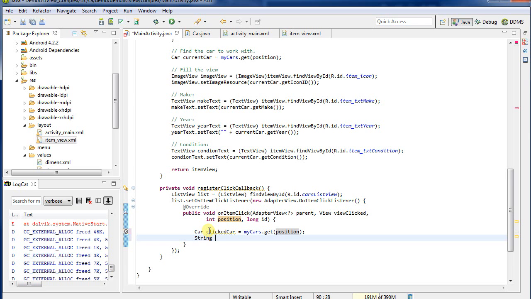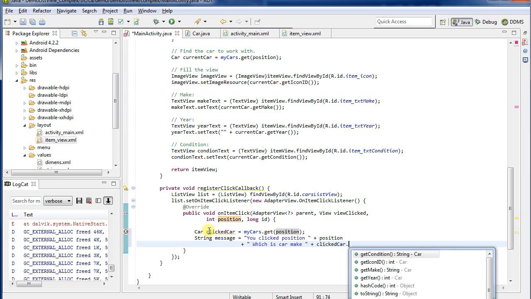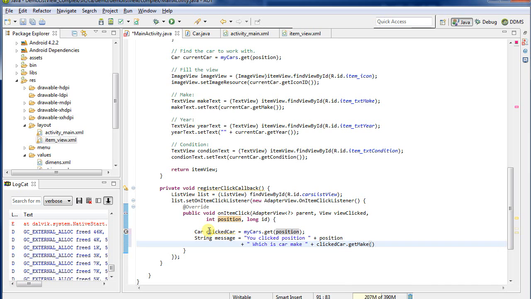So string message, you clicked position, which is car make, and let's just go with the make. So clickedCar.getMake. That's good enough to show that we can access the information we're interested in.